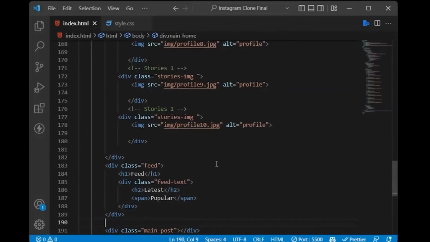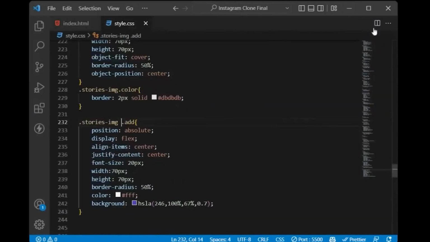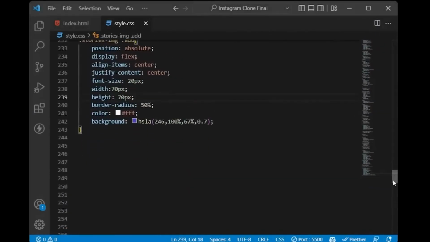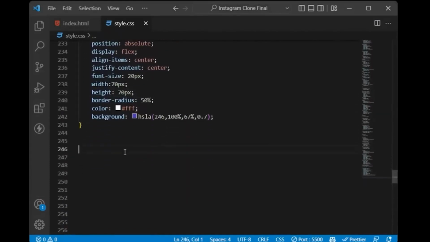And now we have to design this feed. Let's go again and design this. Just give me a second.